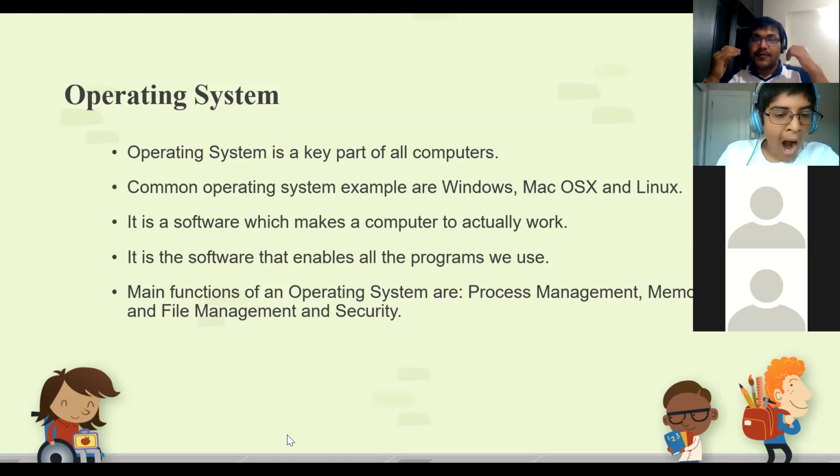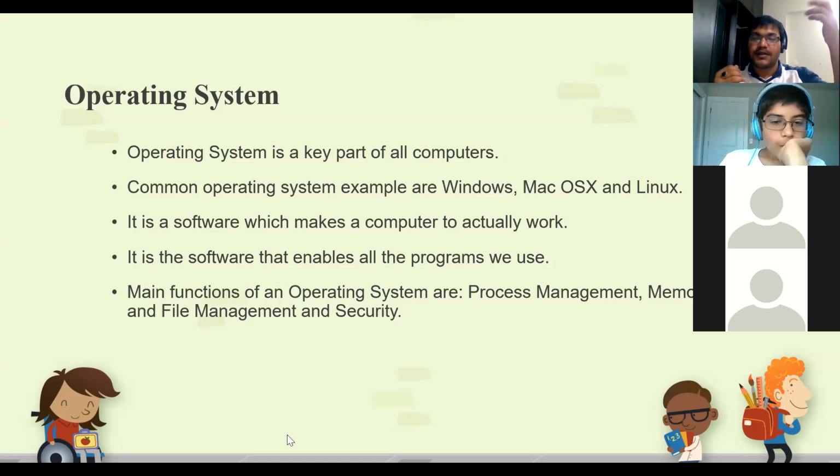Like between you and me there is the internet, which helps us communicate, through which we can talk, isn't it? If you are talking from the US or Canada with me here, what is there in between? There is a mobile phone, right? From the mobile phone you can talk with me.